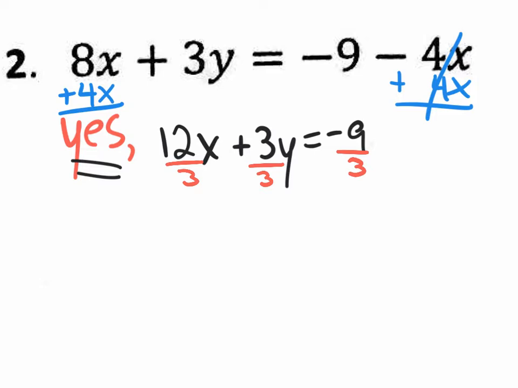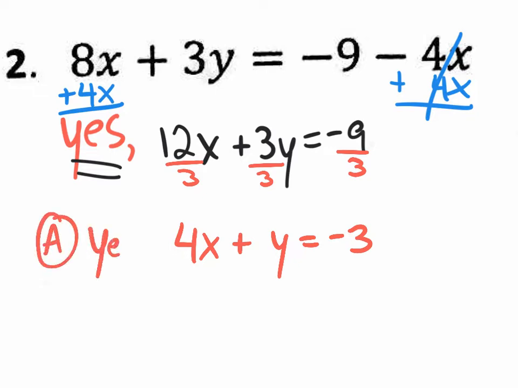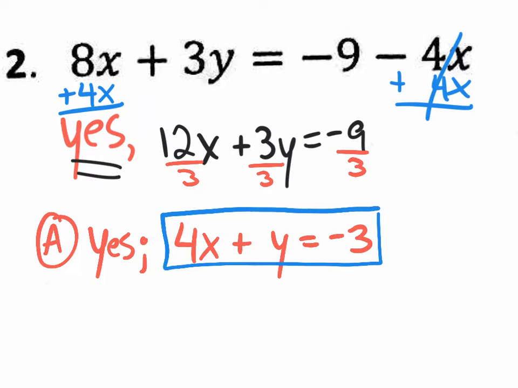So yes, it's linear. What is the actual simplest standard form equation? It's going to be 4x plus 1y equals negative 3. So on your multiple choice answer, let's say it's option A, it's going to say yes, it is linear. And then it says write it in standard form. There it is. And then after that, it says state the x and the y intercepts. On the multiple choice, they just write x, y, and that's what they mean by x and y intercepts.